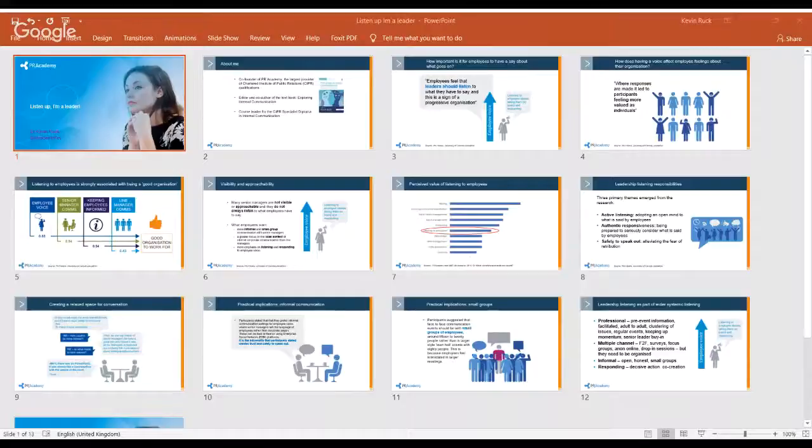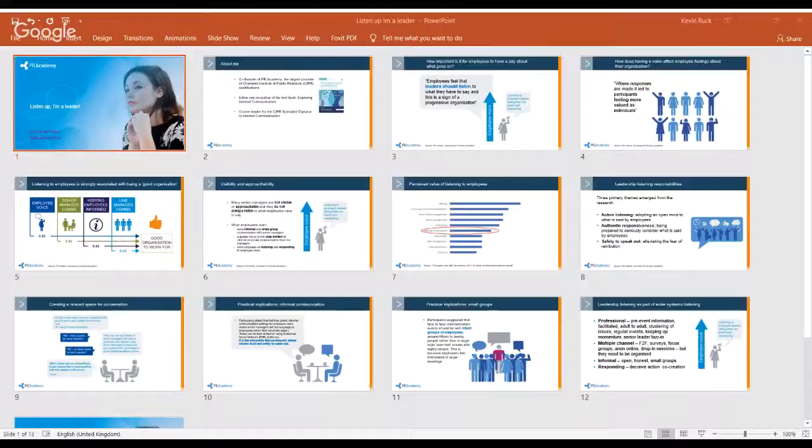So small groups, larger town hall events where employees go along, and they do value those kinds of things because they get information that they're interested in. But these are not the environments for employees generally to express their thoughts and feelings to senior managers, usually because it's just too threatening an environment to put your hand up at the end of the session and say something. So smaller group settings really are what employees said that they wanted.